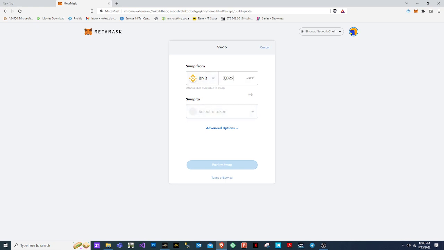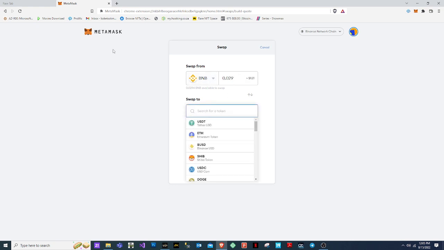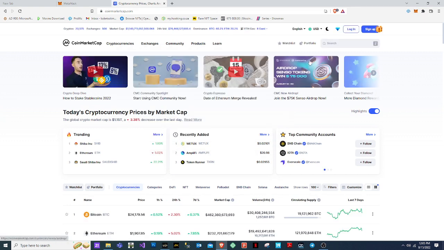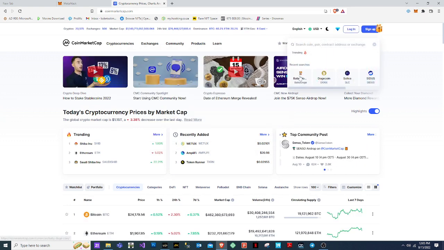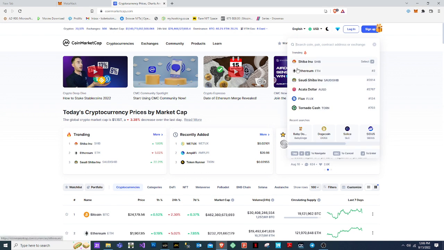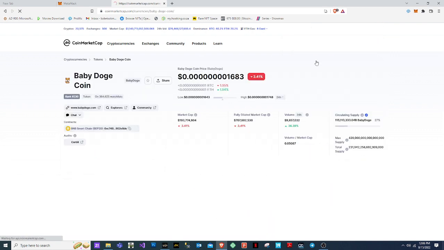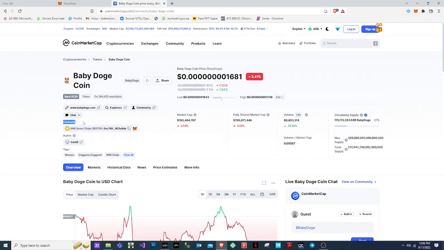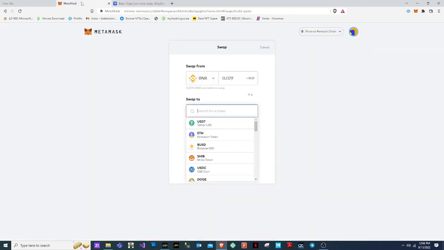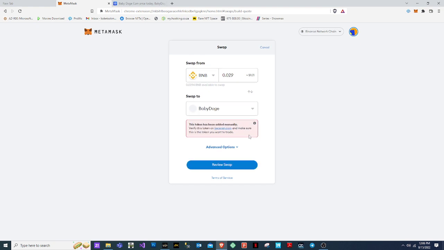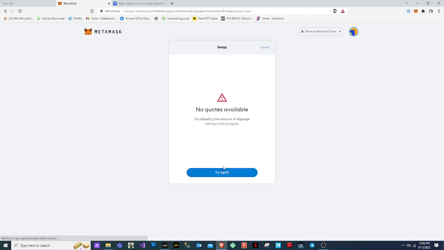So I'm going to unpack that, and then I have to go to CoinMarketCap and search for Baby Dogecoin because I need the contract address for Baby Dogecoin. So come in here. Here's Baby Dogecoin. You can just type it here, Baby Doge. There we go. So we're gonna use this one. This is the contract address that I need, so I'll put it on MetaMask so that it will give me my Baby Doge. Once I put it there, this is the whole swap. So we need to see the swap review and then buy.